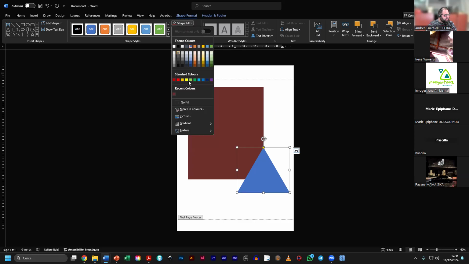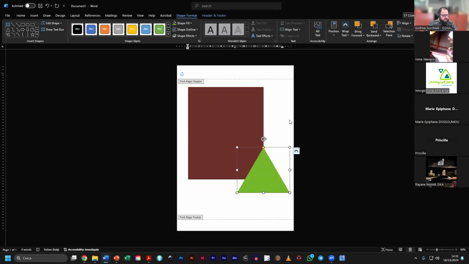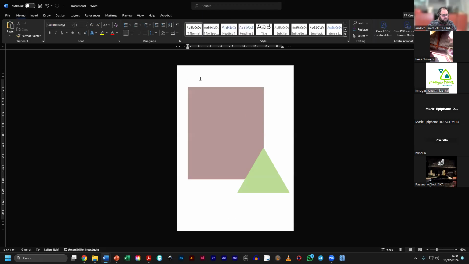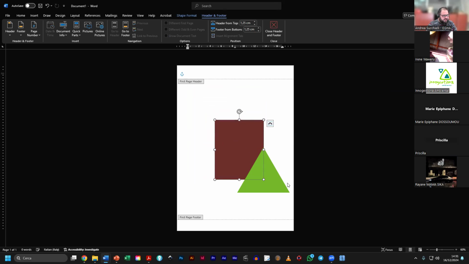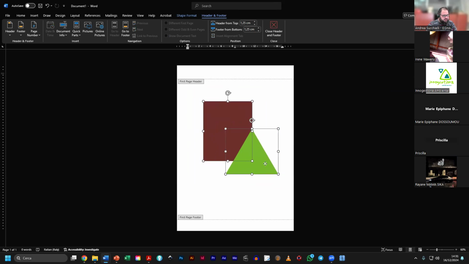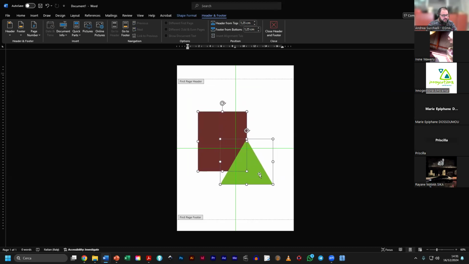I can change the fill of the triangle. I will paste the values for the green. And as you can see here, now we have the two colors of the logo. That allows us to use the colors of our brand to create the coordinated image.